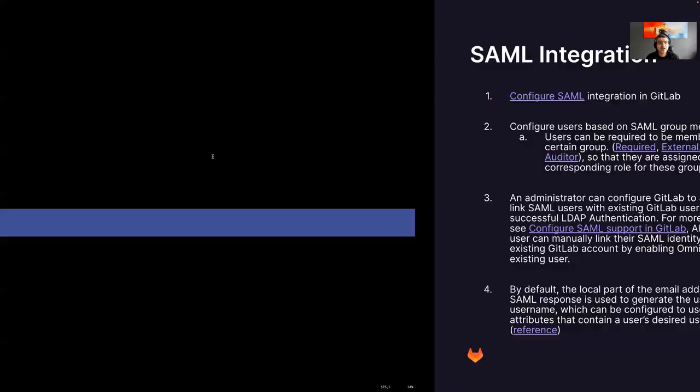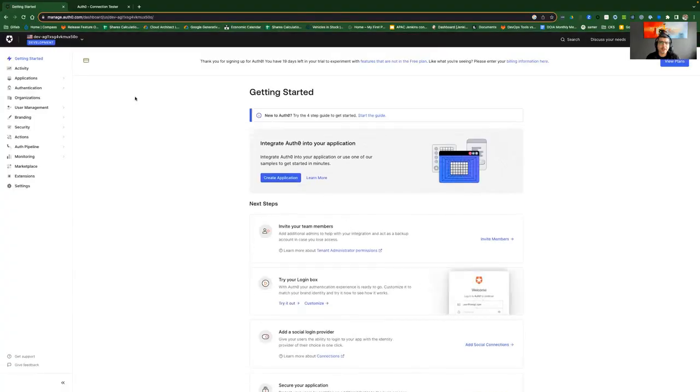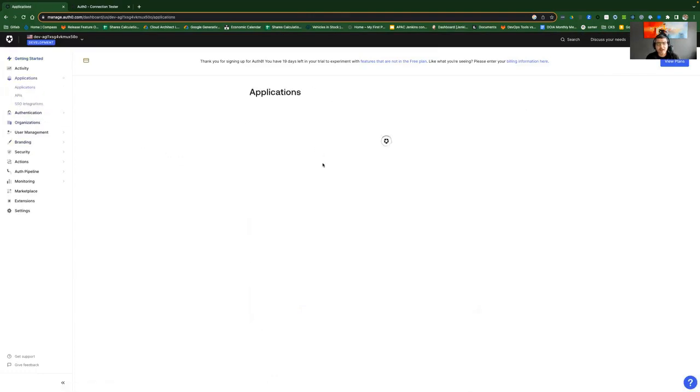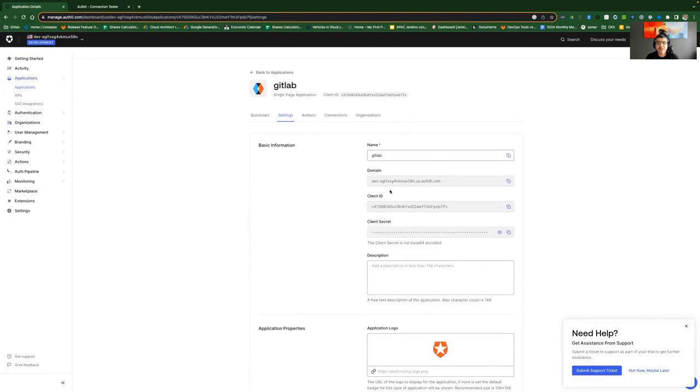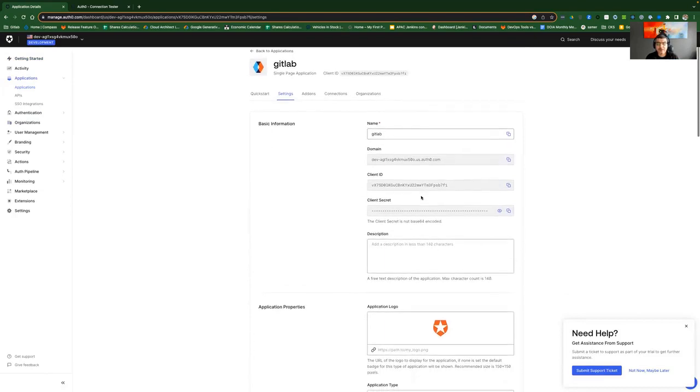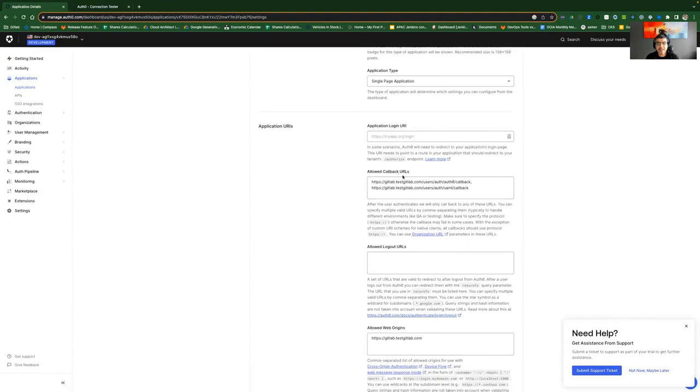To start with, this is my account. All I had to do is log in, then go to Applications, and then Applications here. I've created an application for my GitLab. You just create an application, and here we go. This is all the information you will need to do the configuration. The only thing you will need to fill in is this callback URL, basically where the user should be redirected once the authentication is done. Because I'm using Auth0 for both SAML and OmniAuth integration, I have two callback URLs, since I'm using the same Auth0 provider as both the OmniAuth and SAML provider.